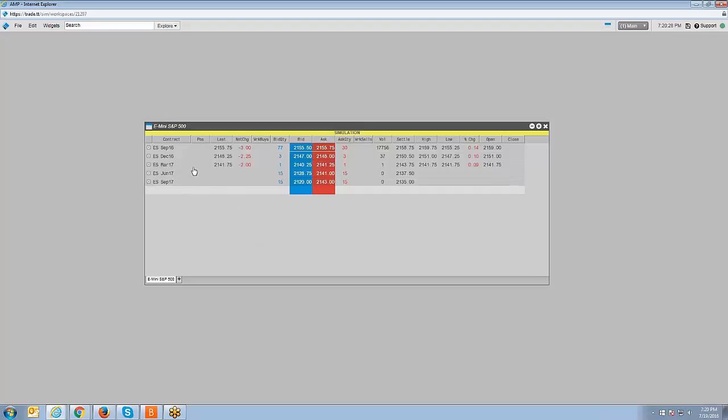Right-click on a selected contract after you've selected the specific symbols that you'd like to copy or move, and then you will have access to the particular context menu. What you're going to want to select is either Copy to New Tab or Move to New Tab in order for you to create an additional tab with the symbols that you selected. So in this case, Copy to New Tab.